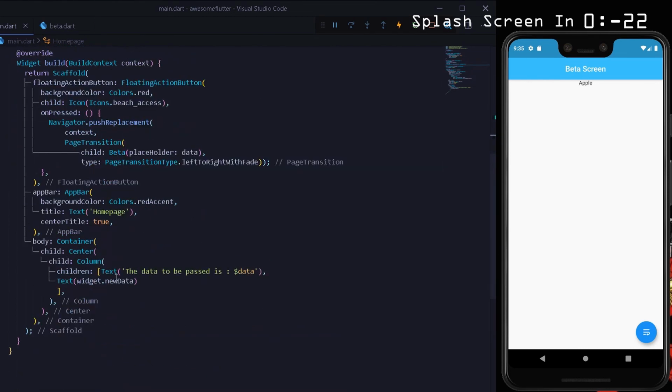So now on our home page we have no data for this new thing, but on pressing the following thing from the beta screen, you can see the following data is passed from beta page. That is, we have successfully passed the data from beta page to this home page. Now this was all about passing the data between screens. Congratulations, we have covered basics of Scaffold, container, MaterialApp, all the buttons, navigations, as well as passing the data between your screens. So now let's move on to the next thing, which is a splash screen.